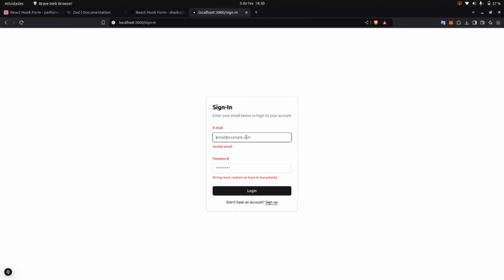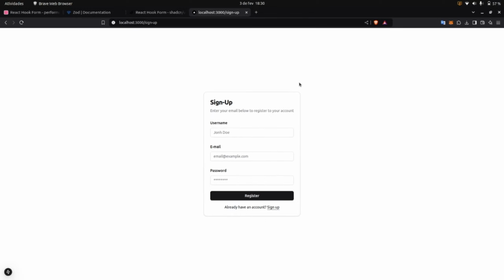So in the next video, we're going to integrate these forms with the backend, and I think we can also start to see a little bit about AI. I think in the next video we are going to start to see something with Gemini.